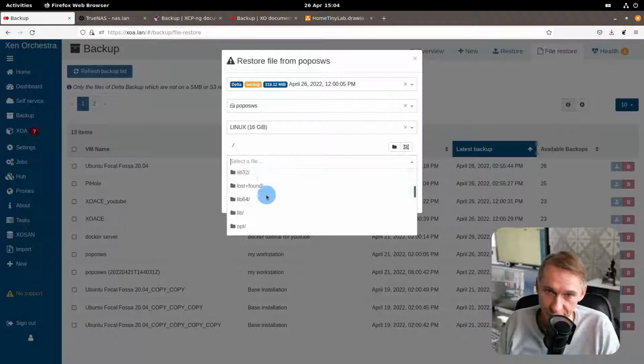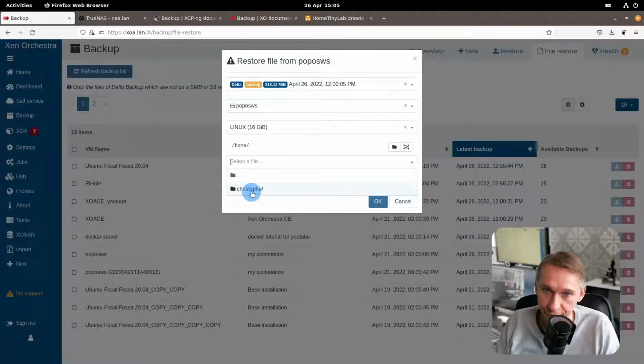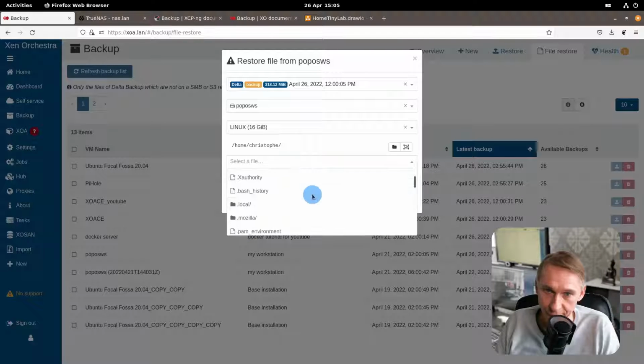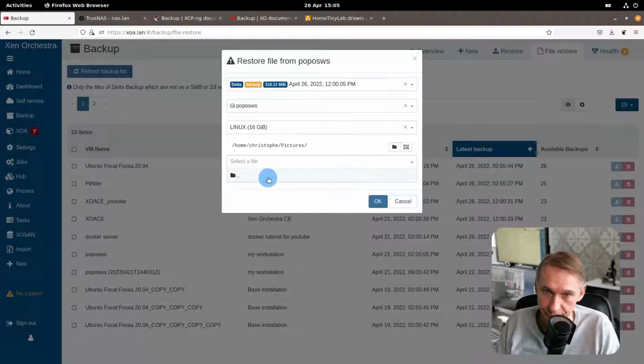Here I can select files. So if I go to the home directory, select my home directory, and I go to pictures. There are no pictures in it.